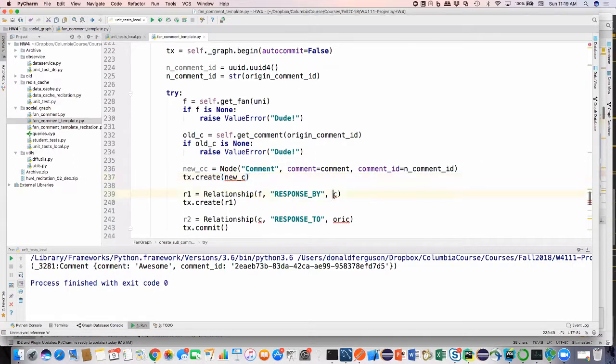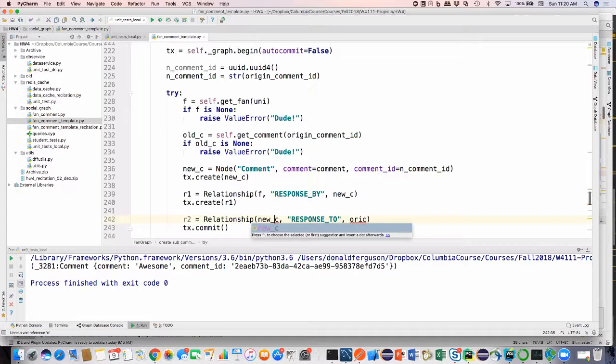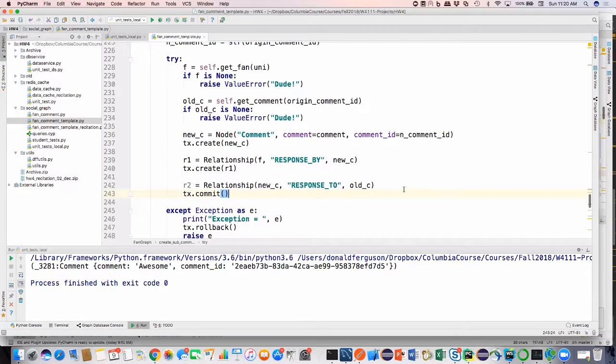I'm going to do this. It's the new comment. Let's see. New C, and then new C is a response to old C. And then I'm going to commit, so let's just double check this.